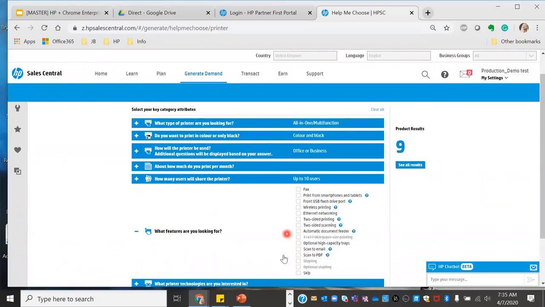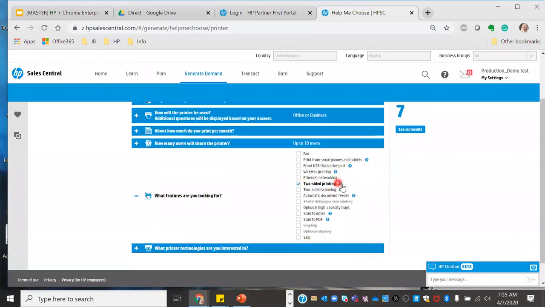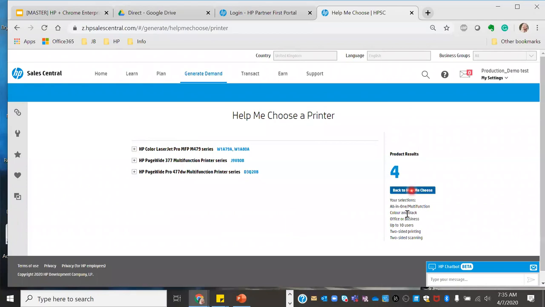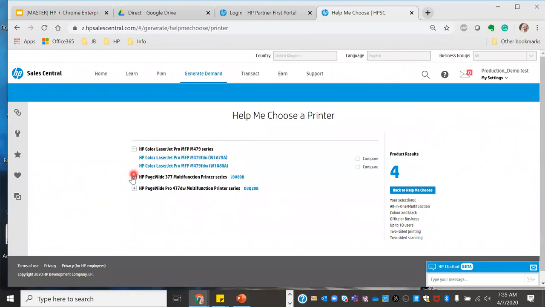So if I want to get even further into the weeds, I can, let's pick some of these. Okay, so now I've got some results. I can see all of my selections on the right-hand side, and now I see the series that support whatever selections that I've made. And so this is another place where, you know, if you wanted to get in and compare these now, let's just see what the differences are.